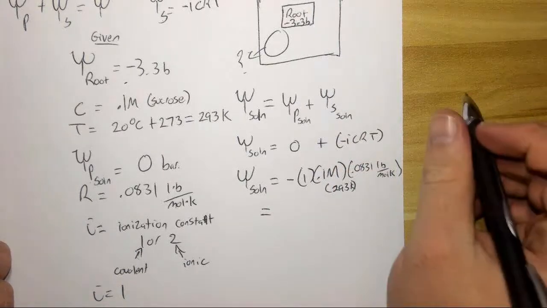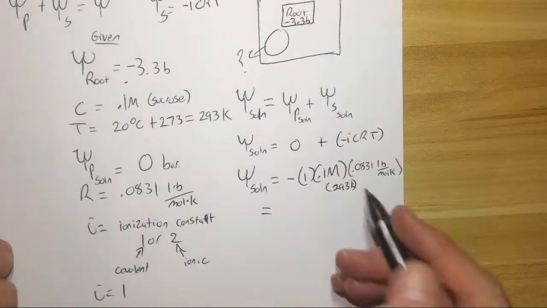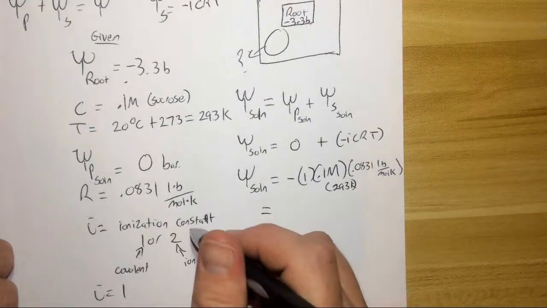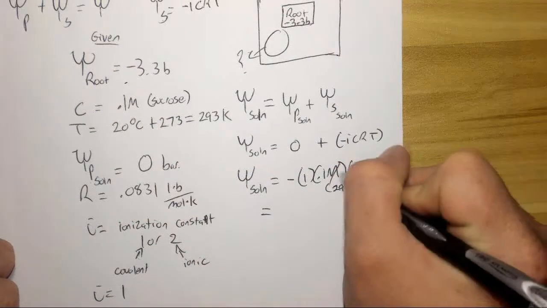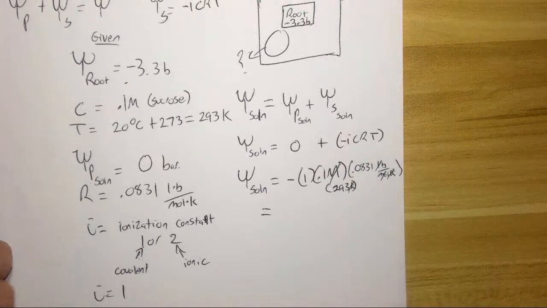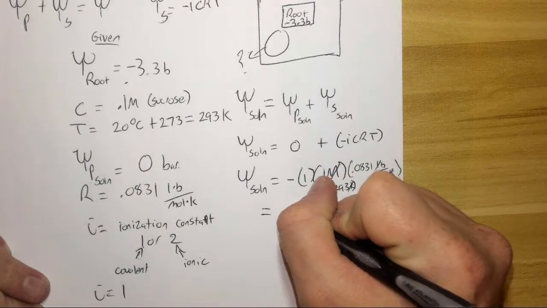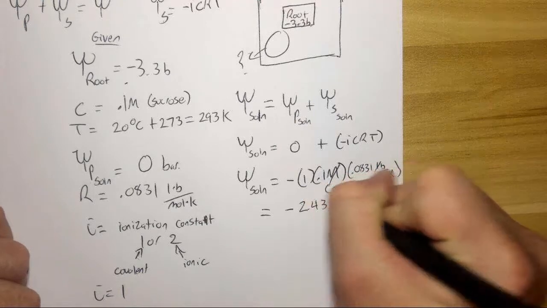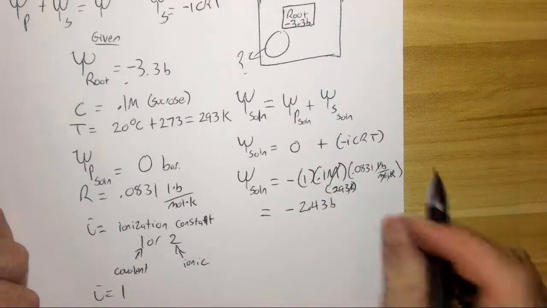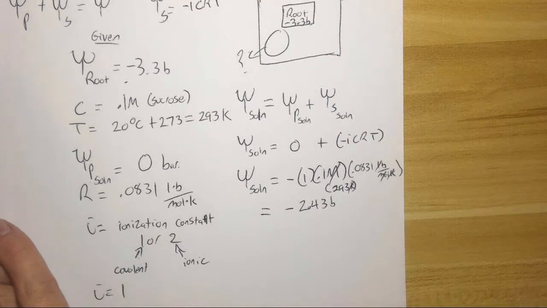All right. Now you're going to go, Mr. Jennings, I know my units, I know how conversion factor works, what do I do here? Well, molarity is actually moles per liter, so the molarity cancels off the liters and the mole, the kelvins cancel, leaving only bars behind. That's how we know you did this correct. Now, as you simplify all this, you should find that the answer is negative 2.43 bars. I had to check my math here, that's why you got that awkward pause. So negative 2.43 bars.